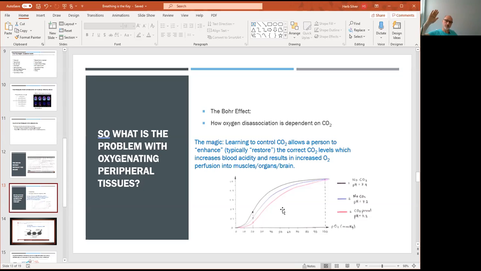And like I said, I'm an overbreather. I'm still an overbreather, but I'm much less of one than I used to be a year ago. What we do is we tend to blow off too much carbon dioxide, and our sensors in our brainstem become acclimated to the lower levels of carbon dioxide, meaning that we take breaths too soon, diluting the carbon dioxide in our lungs and changing the CO2 acid balance in our blood, resulting in the oxygen sticking to the hemoglobin and not getting where we would like it to go.